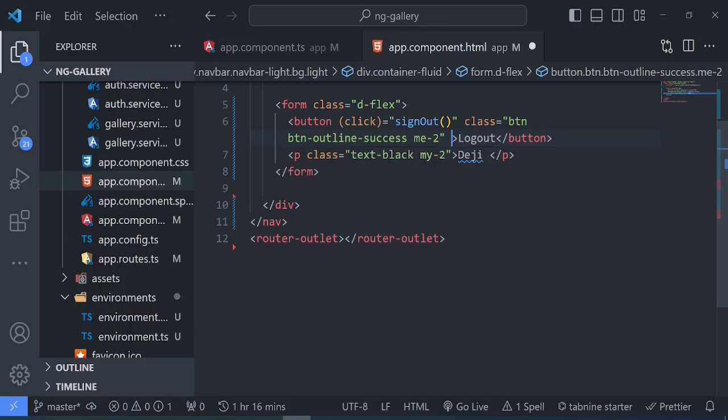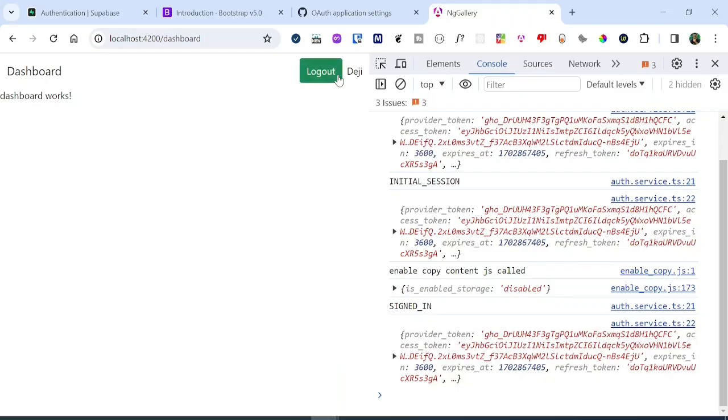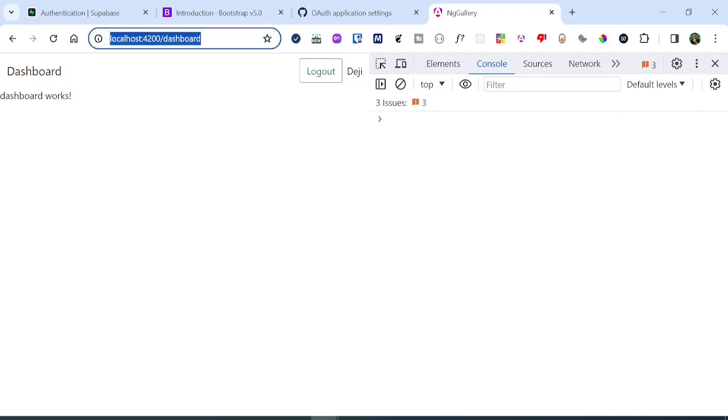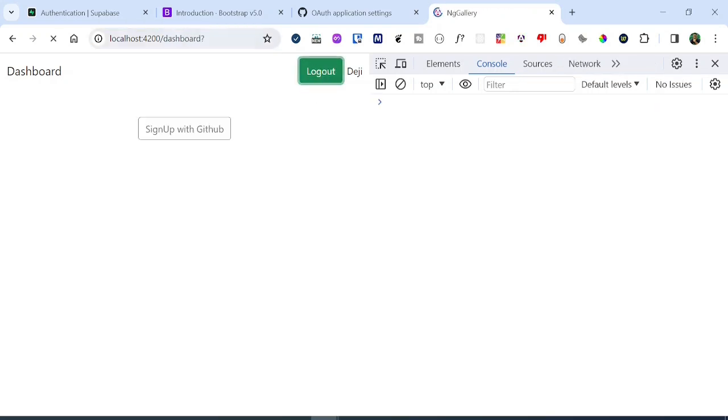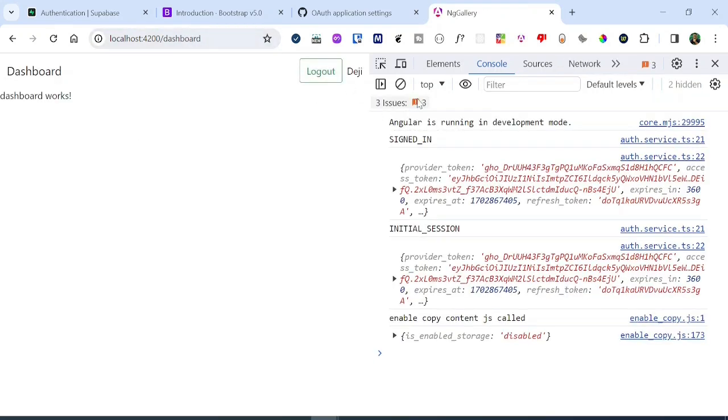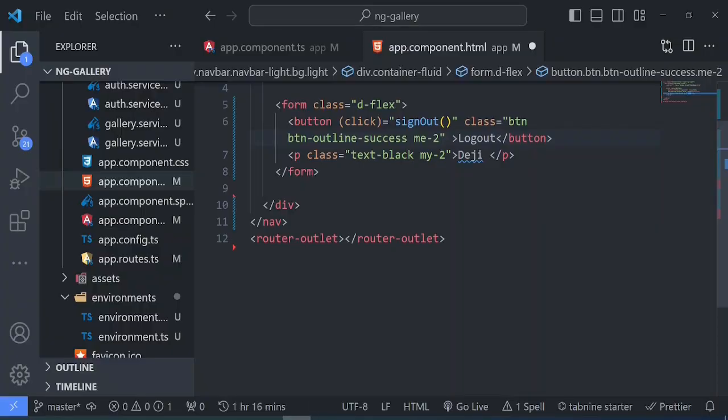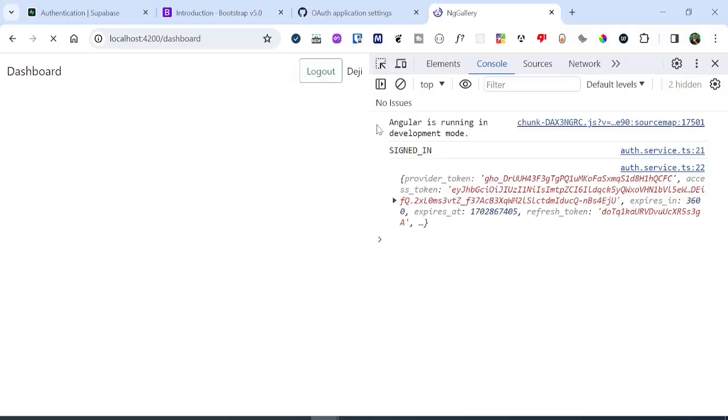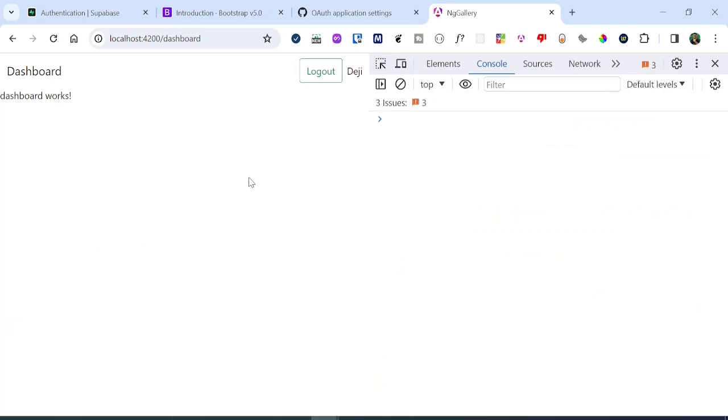Before I fix that, I'm going to click on the logout button once more, but take note of the URL. You see a question mark at the end. That means the page is trying to reload. That's not the behavior we want. That would not allow our functionalities to work. So if I click on logout, you can see the question mark at the end of the URL. That shouldn't be happening. So to fix that, let's just put a button type. So I'm going to say type of button. That will get rid of that default behavior in our Angular application, and our logout should work successfully.